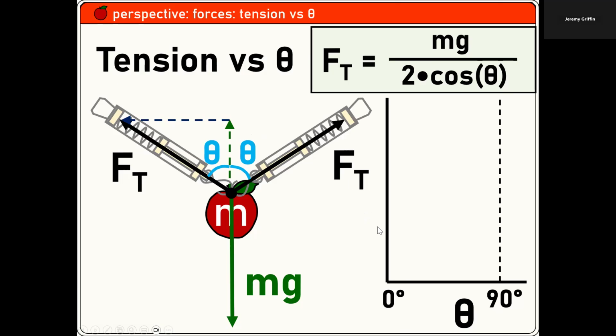So at 0 degrees, what was the force again? Like if this was 10 newtons and these spring scales are pulling up exactly up, wouldn't it be 5 and 5? It should be mg over 2. Right. What does the rest of that graph look like? What do you guys think?